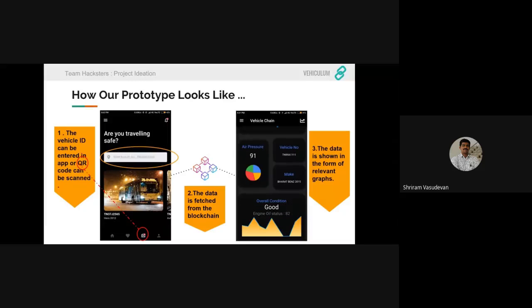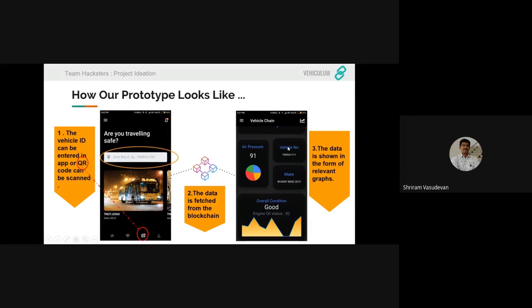So how our product works is very simple. We will give an app for every end user. Every passenger gets an Android app or an iOS app. Just install that app and open it. You can enter the bus number, the registration number, if you know it. If not, every bus will have a QR code, and we can paste this QR code in the buses and also in the bus stand if you want. Just scan the QR code. You will get the complete history of the bus, just as what you are seeing here.